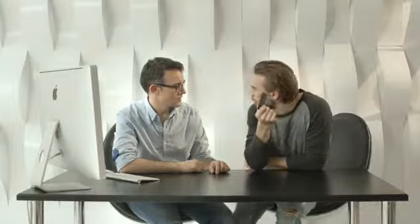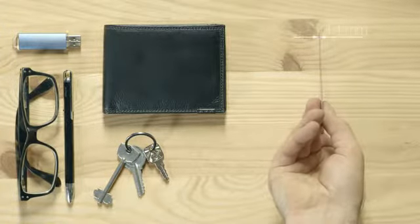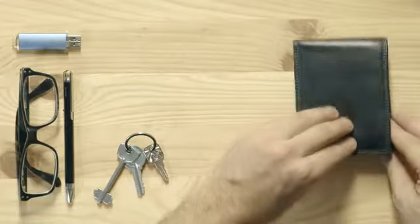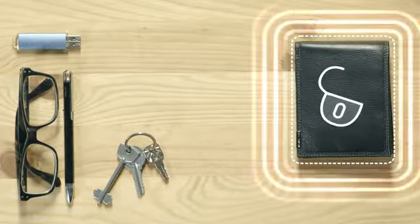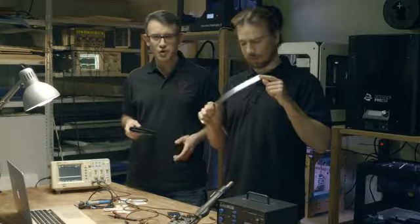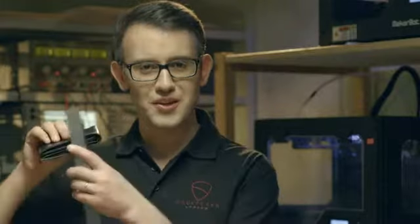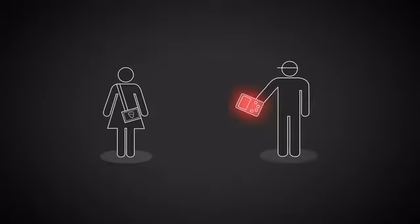So how does VaultCard work? At just over one millimeter thick, you simply place a single VaultCard in the middle of your wallet, like so. Now all your RFID-enabled cards are protected within one and a half inches on either side. Your wallet can be up to three inches thick, which, as you can see, is more than adequate. VaultCard switches on automatically when it senses the electromagnetic signal emitted by hackers' RFID scanner.